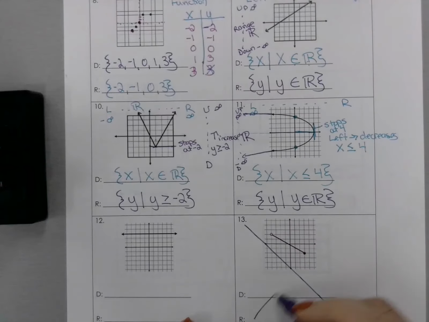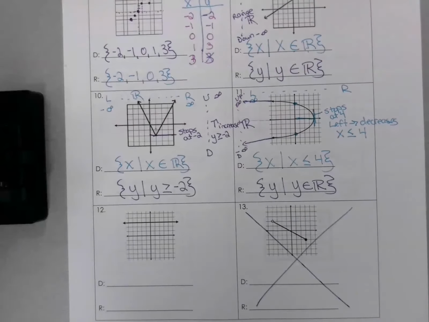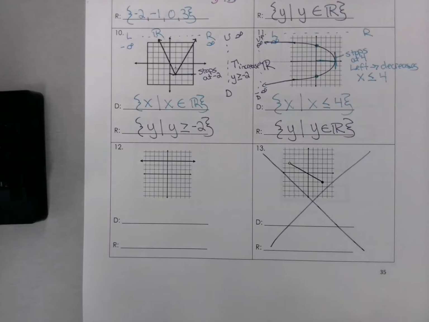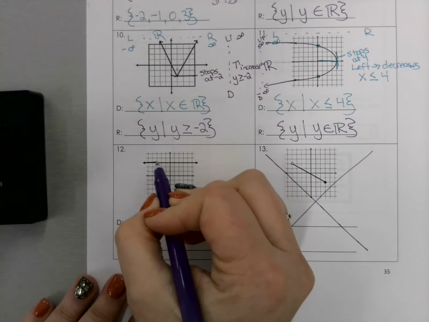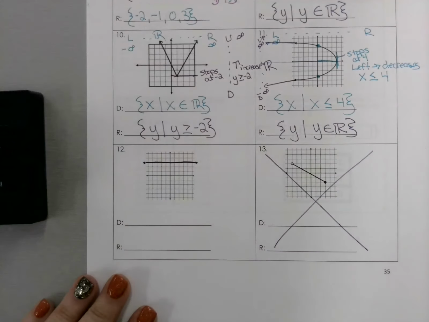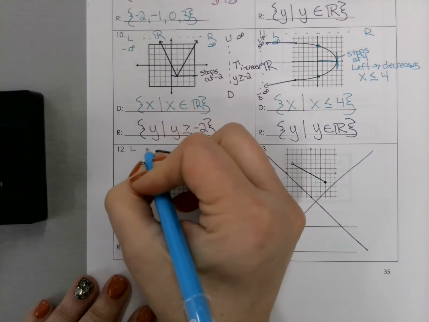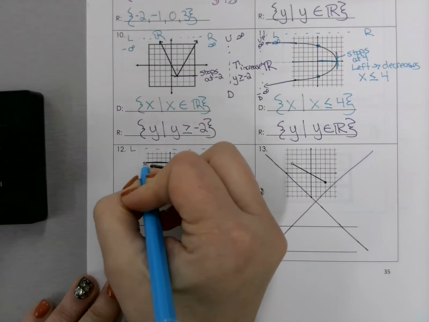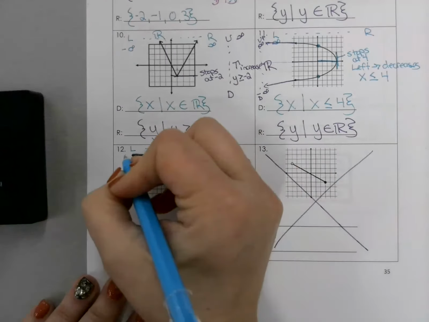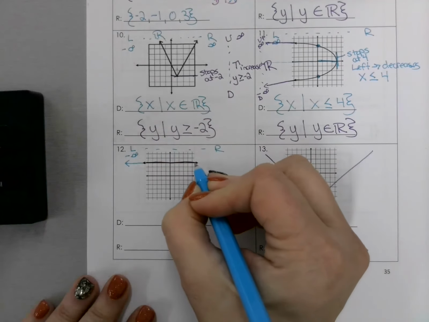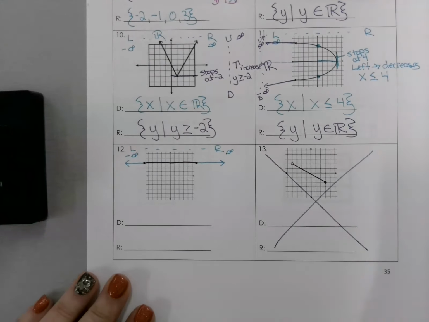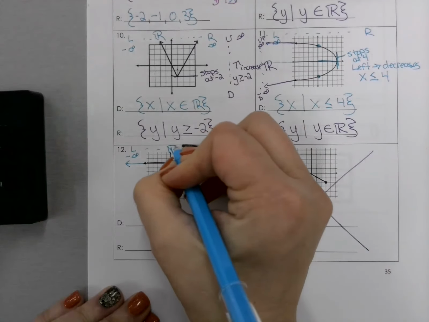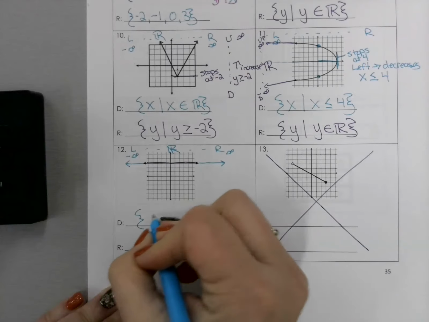We are not going to do 13 in this lesson because we are not going to cover compound inequalities in Algebra 1. But we are going to cover horizontal lines. And what I have is a horizontal line right here. And when I think about left to right, if I'm going left, eventually I'm going to get to negative infinity. If I'm going right, I'm eventually going to get to infinity, which of course never ends. So it's all real numbers for my domain.